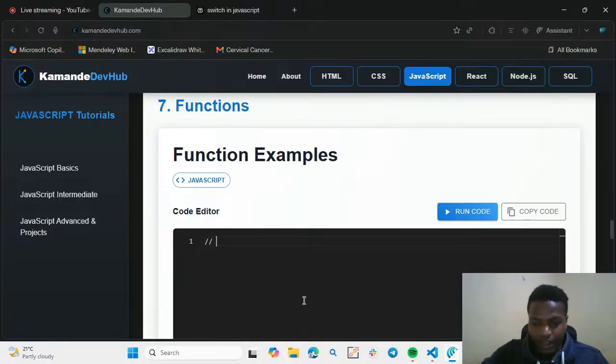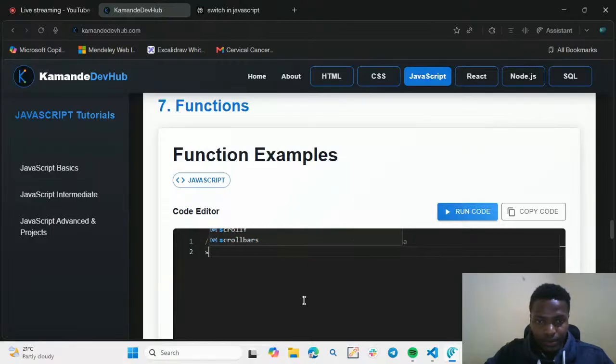Let me discuss objects briefly. We said objects store key value pairs, and these are separated by a comma. Take an example of real life objects like students.